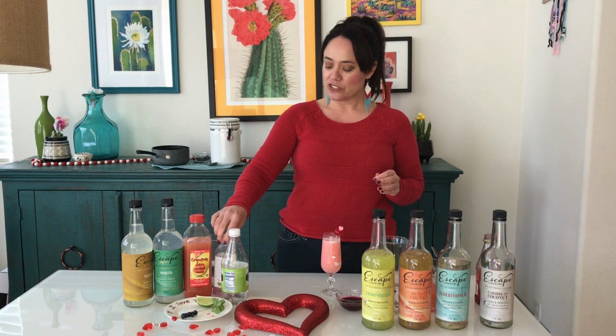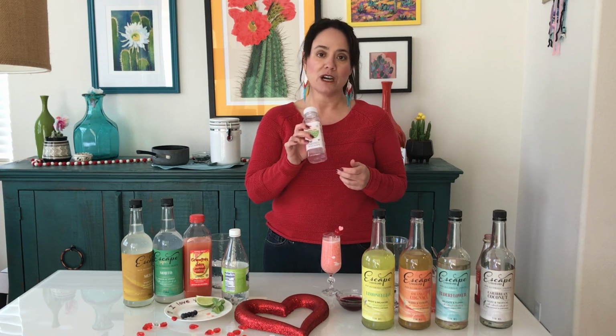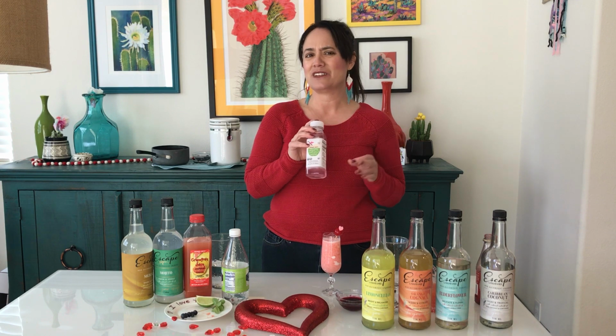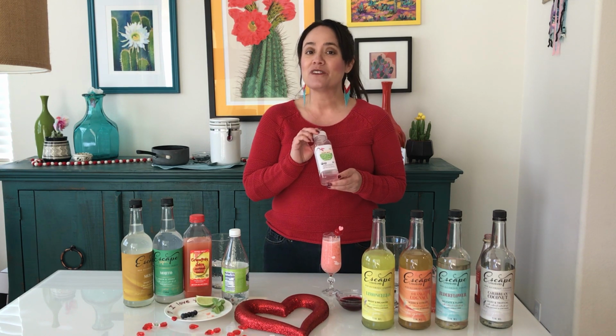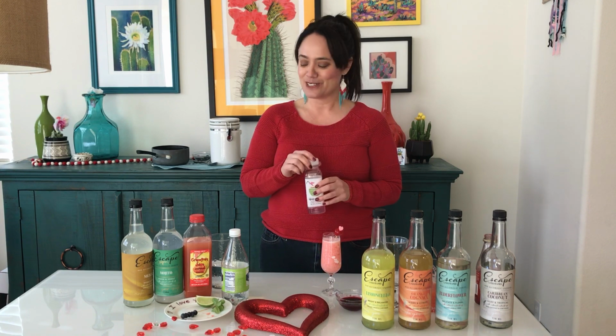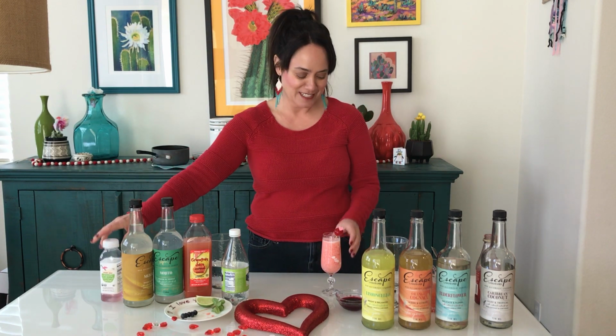For the Cupids Crush, you also could use coconut water. This one is a favorite of mine at Trader Joe's. I wasn't really a fan of coconut water, but when I found this one, it tastes really sweet and delicious, and it already has a pink color to it. So again, perfect for Valentine's Day.